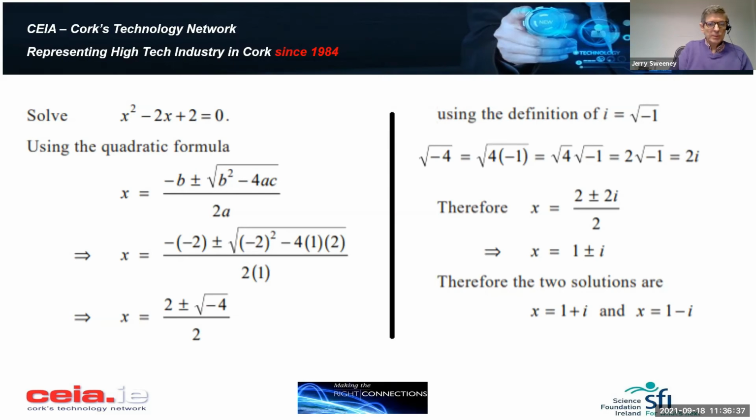We're just replacing the square root of minus 4 here. We just replace that with 2i. And we've calculated that just overhead. We can separate that out into the real and imaginary, and we get 2 over 2 plus 2 over 2 times i, which is 1 plus, sorry, I forgot about the plus or minus, and that gives you x is equal to 1 plus or minus i. So therefore, there are two solutions, 1 plus i and 1 minus i.